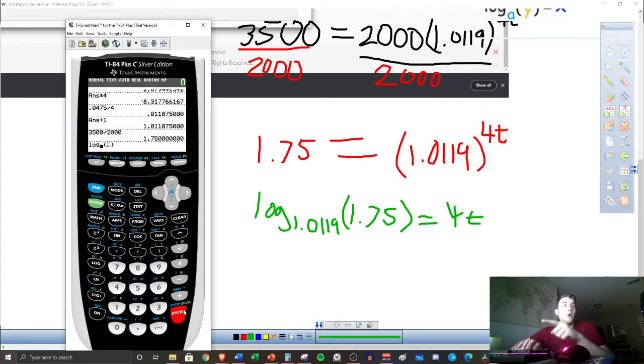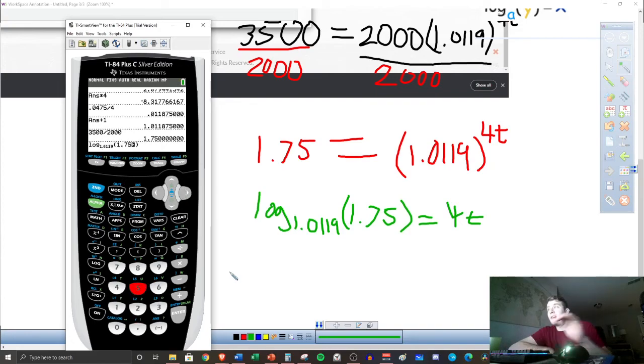You put in that whole base. This is a weird base that we've seen here. This is not something that you could do in your head ever. You're not looking at the number 2 and saying, okay, what power do I raise 2 to get 4? And we knew that that was 2. Here, there's no real reason that you should ever know the powers of 1.0119. I don't know them. No person would really ever know that. So that's why we're using the calculator to help us out.